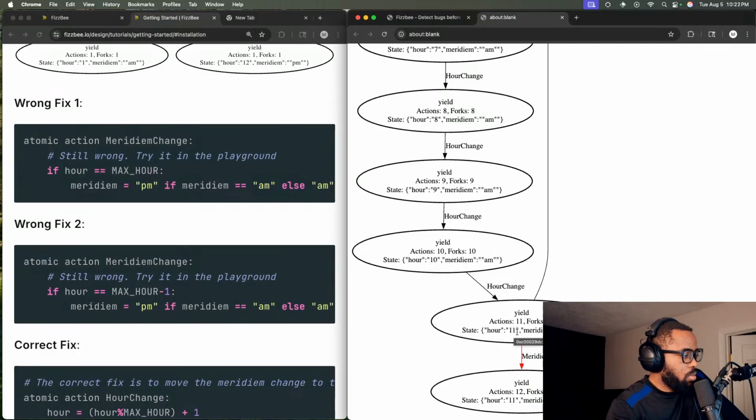Yeah, so it's equal to 11, and it just kind of flips the meridian, which again is not true because you're supposed to go to 12 p.m.